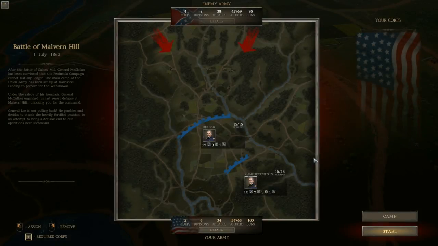Welcome back, everybody. The History Guy here, ready to continue on in the Union campaign here in Ultimate General Civil War. This is the Battle of Malvern Hill. It was the final battle of the 7 Days campaign. Historically, it was a tactical Union victory, though it did mark the end of the offensive toward Richmond, and shortly thereafter, McClellan withdrew from the peninsula. So strategically, obviously, it was a part of a larger Confederate victory in the 7 Days campaigns.